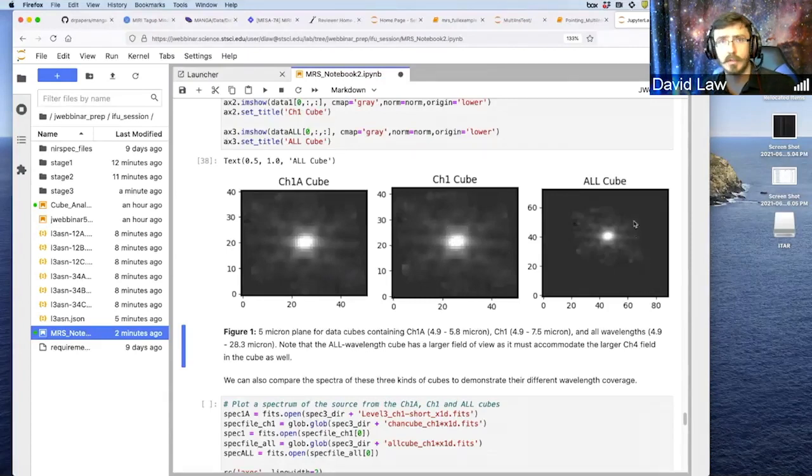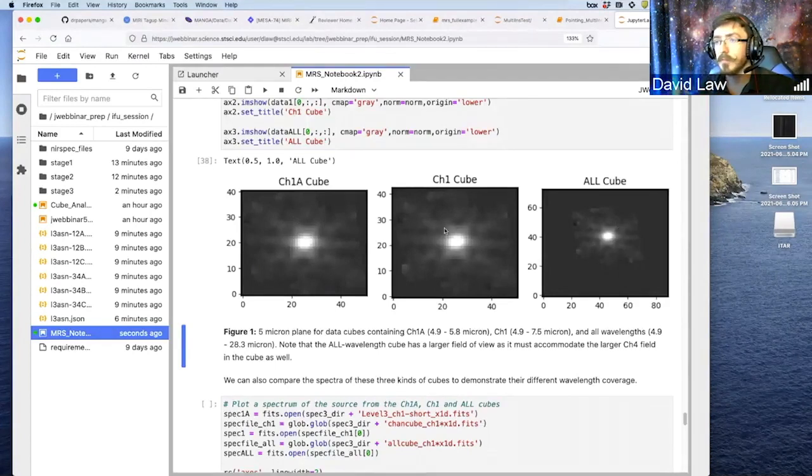The all cube looks quite different though. The data itself is still the same, but now it's actually embedded in a larger field of view. So it runs out, say, to 90 pixels on the x-axis as opposed to about 50 pixels. The reason why is, as I mentioned in the PowerPoint presentation earlier, we've effectively got a stack of the different fields of view in a pyramid, if you will. If we're building all the data into a cube, you have to have your cube big enough to fit in the channel 4 field of view as well. So channel 1 will just be a sub-piece of that field of view that you're seeing here, and that's the main difference between the spatial view of these.